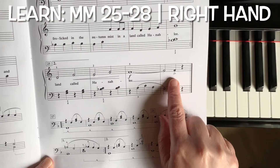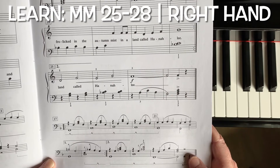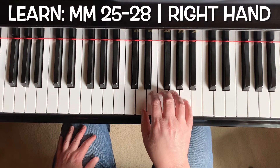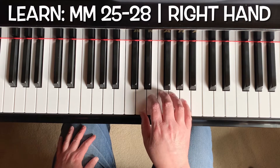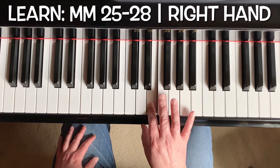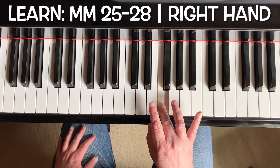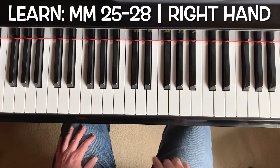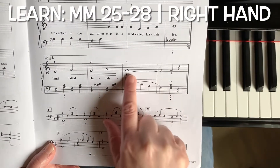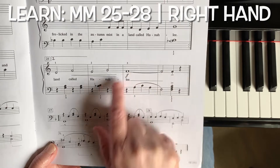It also has what's called an accent mark, which is this thing that looks like a greater than sign in math, and that sign means that we play it a little bit louder than the other notes around it. Let's try just that right hand part again in the same place, beginning in measure 25, which is the last line with D. [Plays through right hand.] Now, are you wondering why I'm holding it for 1, 2, 3, 4 and then 1, 2? That is because of this tie right here. Remember that the tie is the musical plus sign, so we add the two notes on either side of it together — that one note is held for six beats.